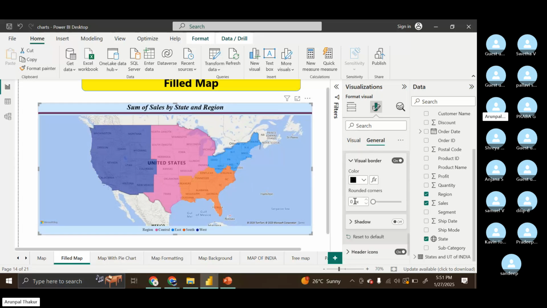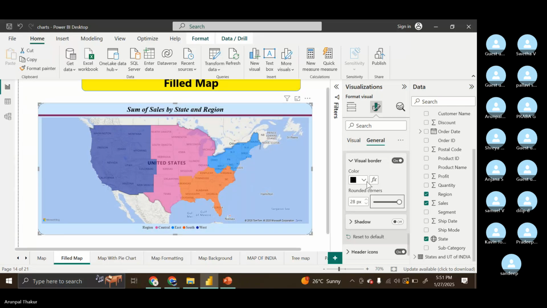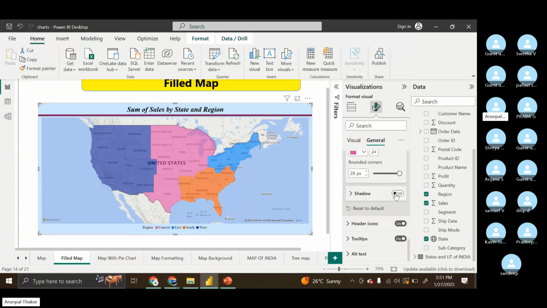Visual borders on, rounded corners, shadow.